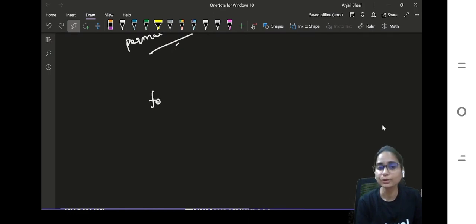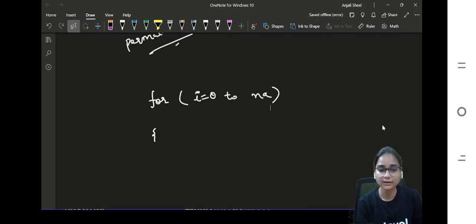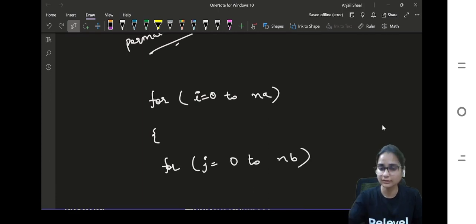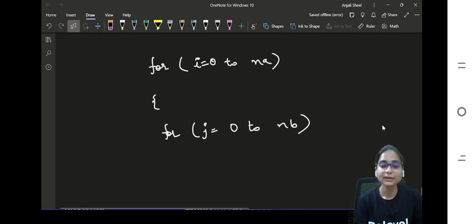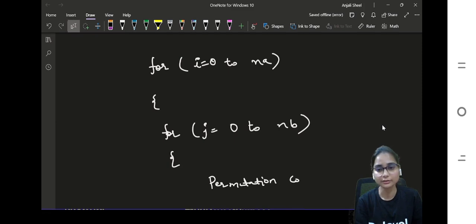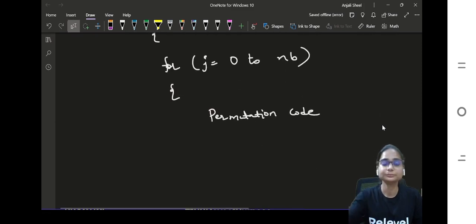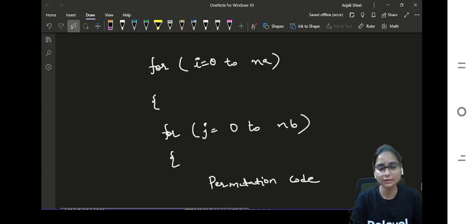You are going to have a loop which runs from 0 to the number of elements in A. Then you will have another loop which runs from 0 to the number of elements in array B. And after that, you are going to use the permutation code here. Correct?